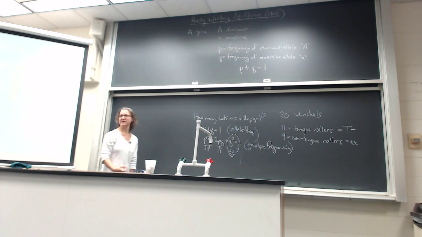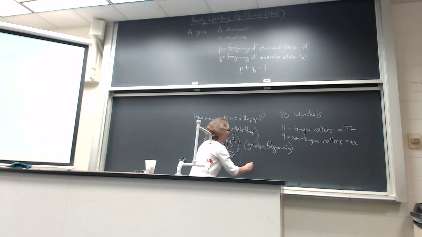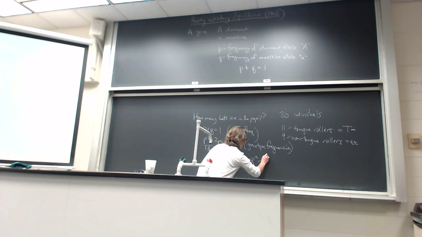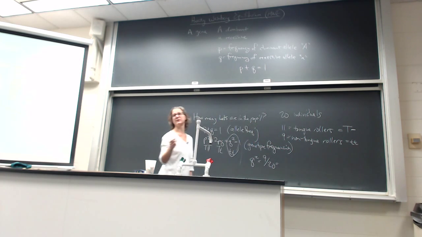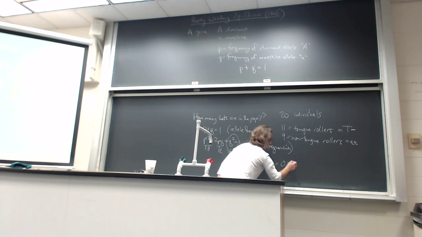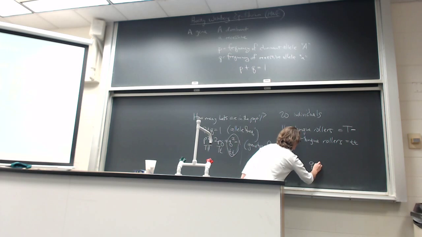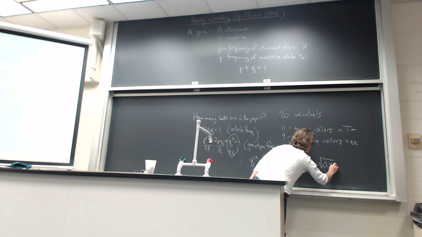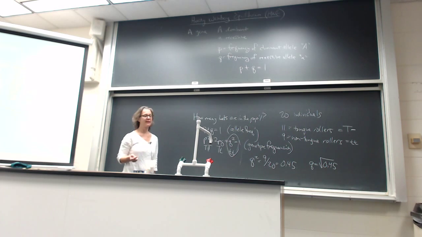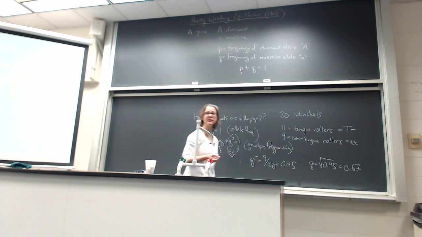So what are we going to do mathematically here? 9 divided by 20. Yep, so q squared equals 9 divided by 20, which equals, please, someone help me out. 0.45. 0.45. All right, so does this mean we can get a q? Yeah, so q is going to then be the square root of 0.45, which equals 0.67. Great, so that's our q.